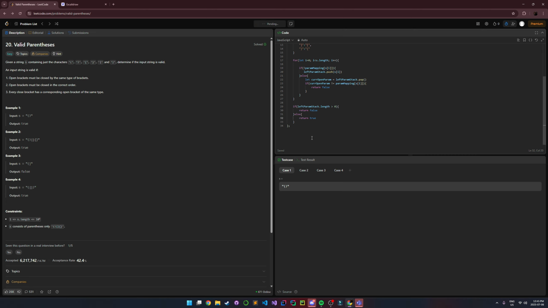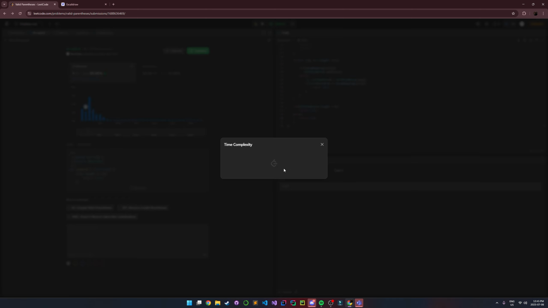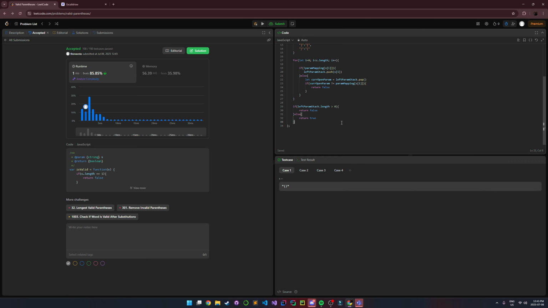And so if I hit submit, I'm pretty confident in my answer here. I think I've covered all the cases. Turns out I do. And you don't have to worry too much about the runtime. I don't think it matters too much in terms of LeetCode, but this seems to be a pretty good solution. You can analyze the complexity, and we'll get O(n), which is good.